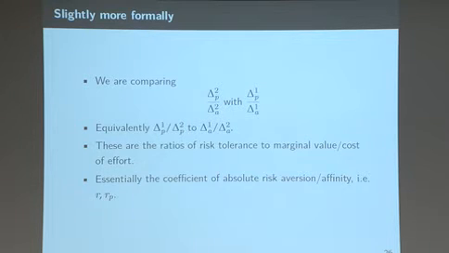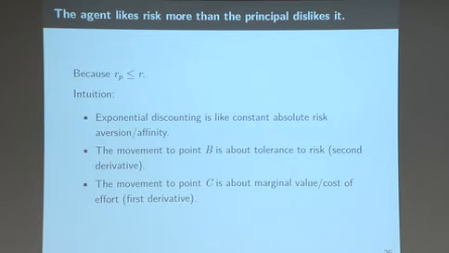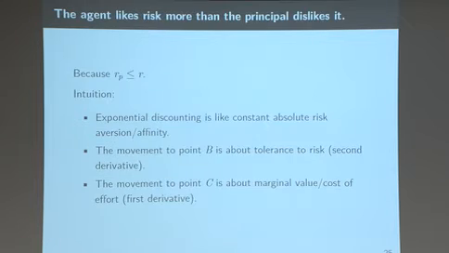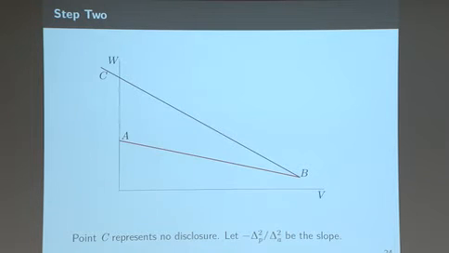And because the principal is more patient than the agent, the principal's coefficient of risk aversion is smaller, and the principal is more tolerant to risk than the agent, and the net effect is that this line has a steeper slope than this one. So that the principal, when we move all the way to point C, the agent has got a negative utility. We're going to move just to the point where the agent's utility is 0, and in the end, the principal's payoff will be higher. Okay, so a mean preserving spread in the threshold, coupled with information disclosure, allows the principal to improve on the optimal deterministic threshold, and so the principal benefits from uncertainty.